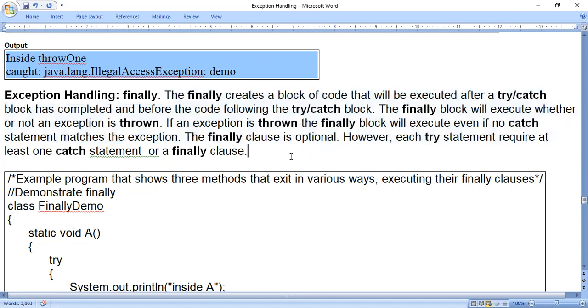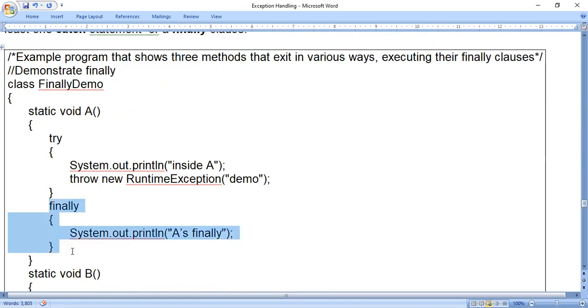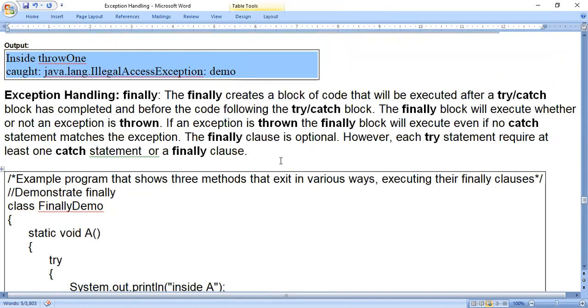So what they're telling here is that the finally keyword indicates one block, just like the try block. You just see in this program, after the finally keyword, there is an opening brace and a closing brace with some statements written. It is one block, and that will be executed whether there is an exception or not. That will be executed compulsorily. If you are using a finally block, it will be executed.